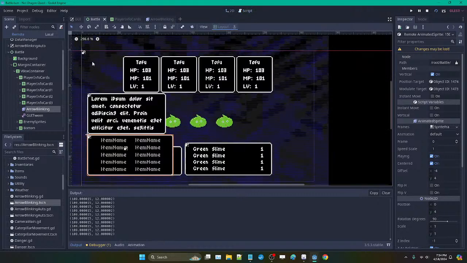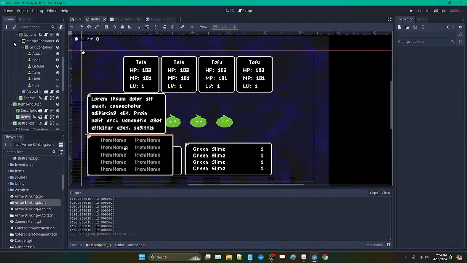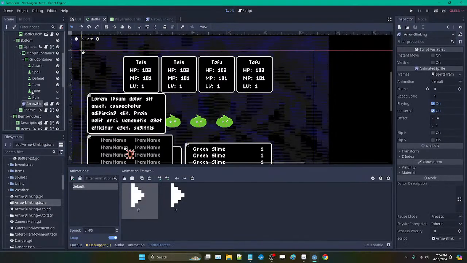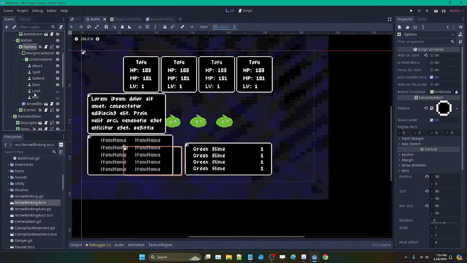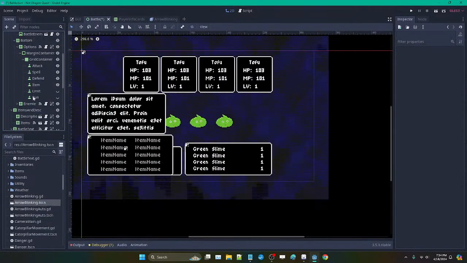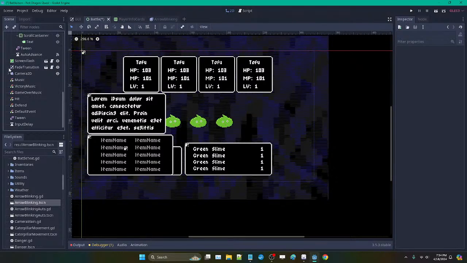Let me see. Do we see it? I can't believe I didn't think of this before. Well, now I'm a little confused. We don't want that there. That's an old method.